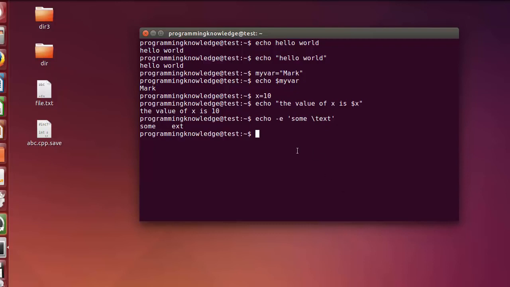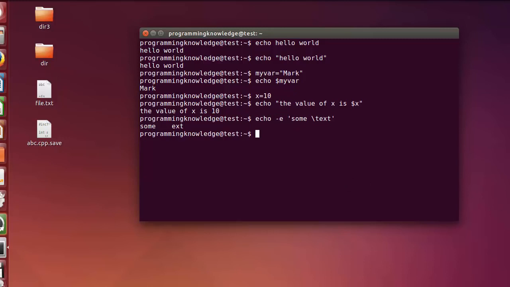One thing worth noting here is that whenever you give this flag -e, it enables interpretation of backslash as an escape sequence. Then you can use different kinds of sequences, for example backspace, a newline escape sequence, or tabs. As we have seen, it hasn't printed "some" and then "text", it has printed "some" and then "ext", because backslash t is for a horizontal tab, to be more precise, in bash scripting, right? So whenever you want to use backslashes or escape sequences, you can use -e as a flag.